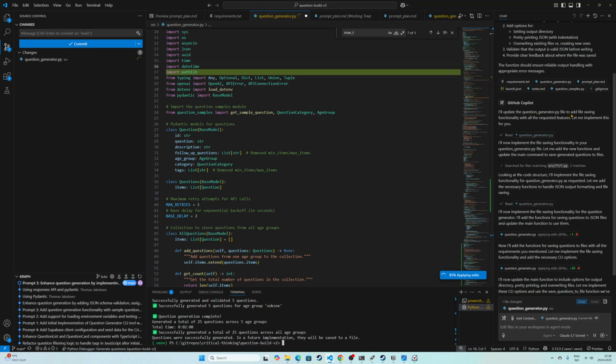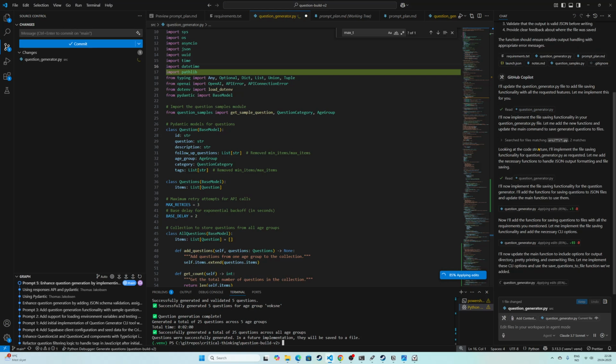But maybe I'll get the explanation here: update, and then implement file saving functionality, search for files matching, looking at code structure. I'll implement the file saving functionality for question generator. And then implement again.